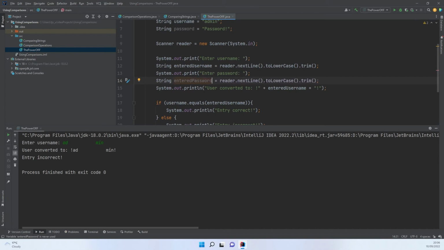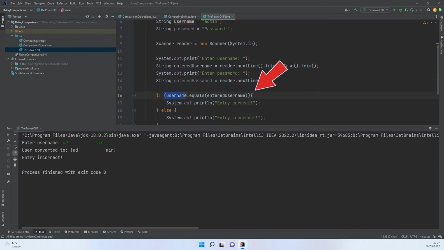And I'm going to get rid of this toLowerCase and trim, because let's just say the password is case sensitive, we're not going to want it all lowercase, because that kind of eliminates the case sensitivity. And also there might be spaces in the password, in which case we don't want them removed either. So whatever the user enters is going to be the password. We also don't need this line anymore, so I'm going to get rid of this line too.